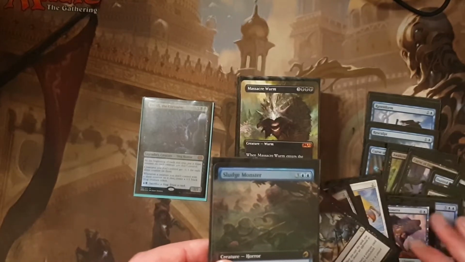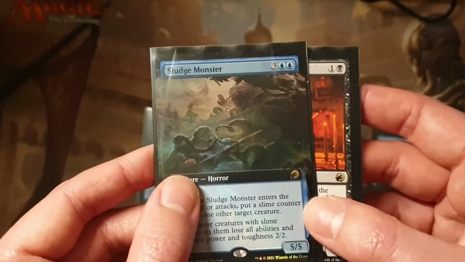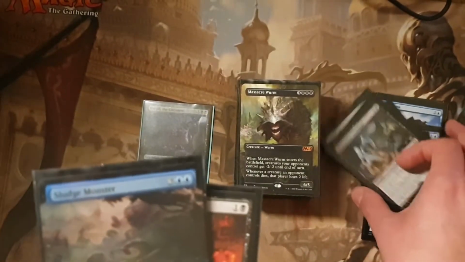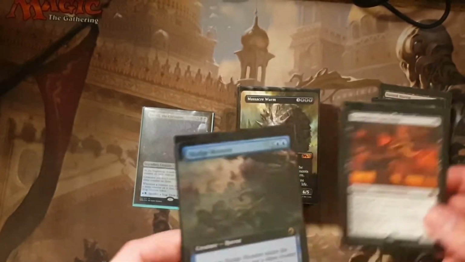How do new players cope with this? Look at this. Look how similar they are. Are they the same? They are the same. Does this come out in Midnight Hunt then? Oh, I thought it came out in the Dungeons and Dragons one. Maybe I'm wrong. Maybe they both came out in Dungeons and Dragons.